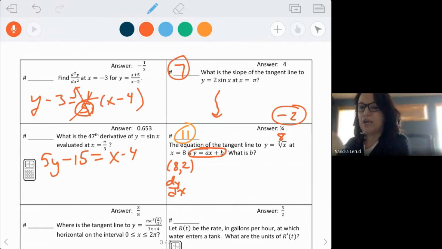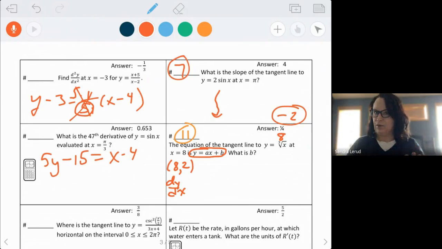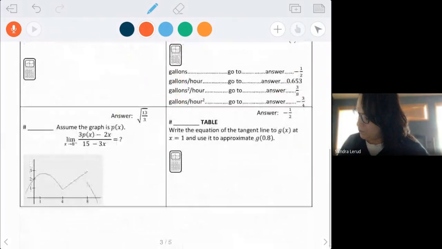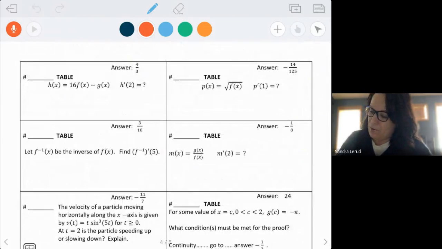You're going to get a fraction for your derivative. You're going to show taking it, that fraction is going to be 1/12. So then when you write it in point slope form, you're going to have that fraction of 1/12. So multiply the left and the right by 12, like I did by 5 here. Then solve it for y, and then clean it up, the b. And your end b should be 4/3. And that'll lead us to answer number 12, 4/3.